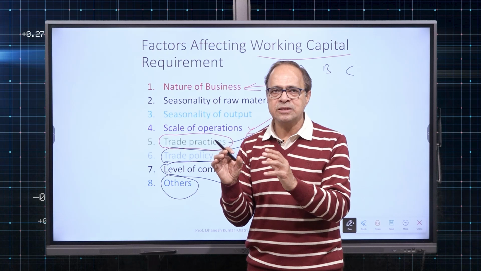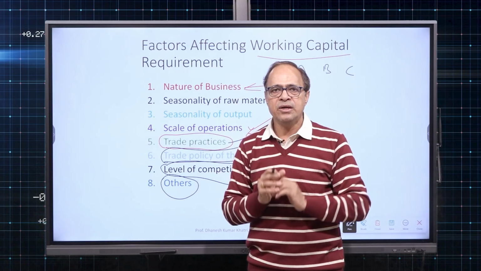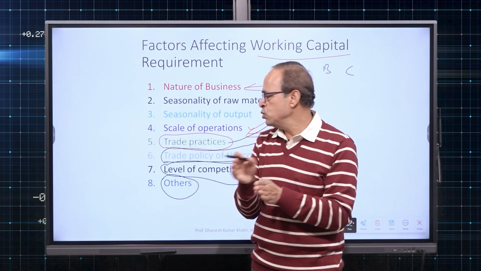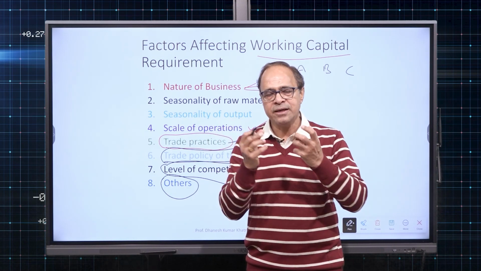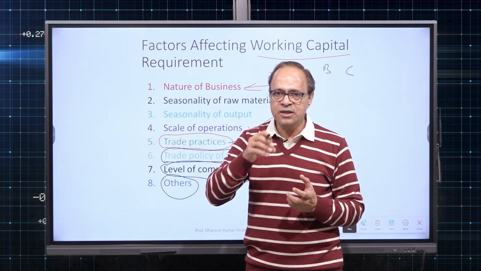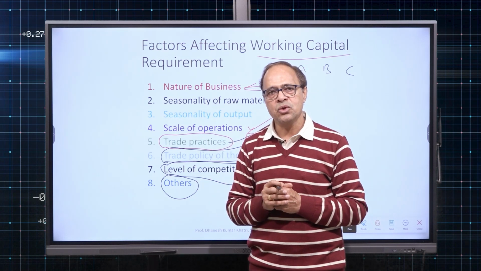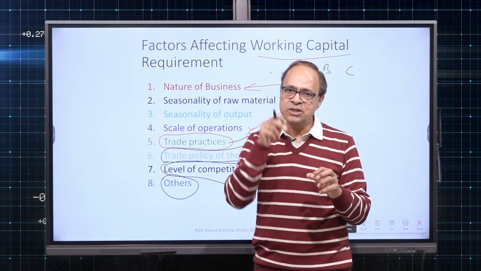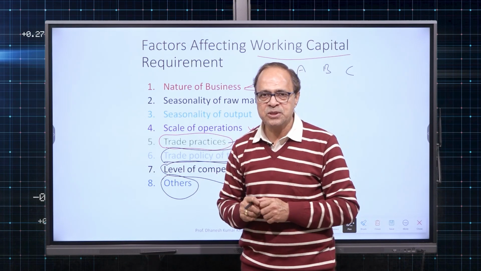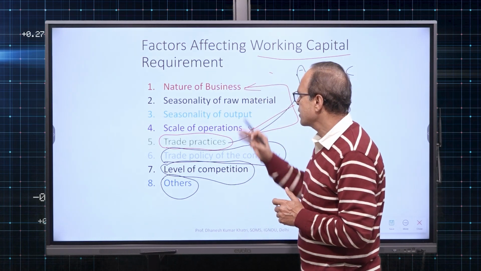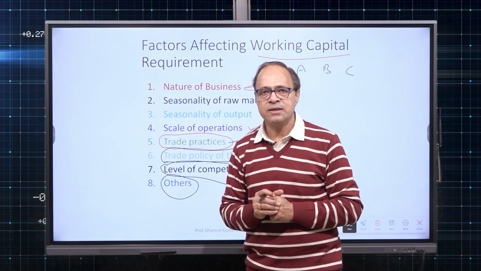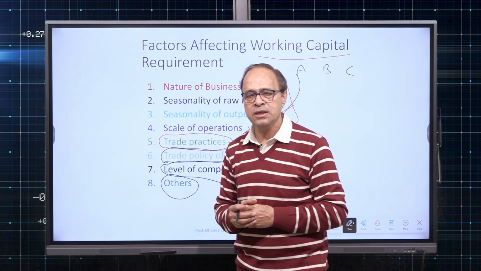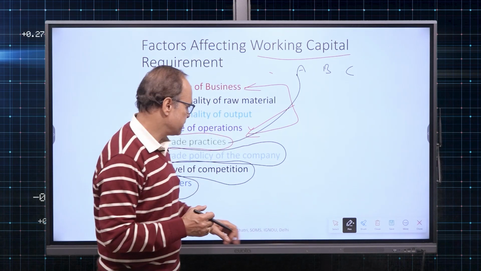And the moment you go for that supplier, your investment in inventory becomes low. And that particular thing might motivate you to change your policy also, because you are getting a credit for a longer time duration. Then definitely you might be tempted to give longer credit to your customer also. So, competitors' policy will affect your investment as well as your policy also. So, in that way a broader perspective is kept into consideration. So, these are the factors which affect working capital needs. There may be many more also, depending upon industry to industry, business to business and region to region.